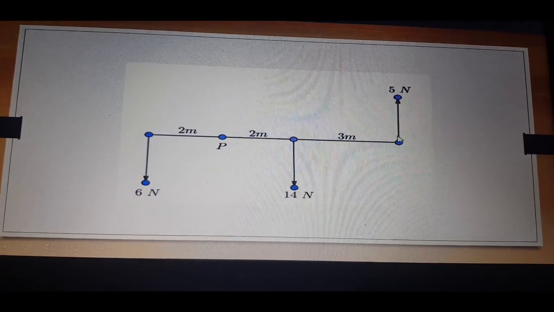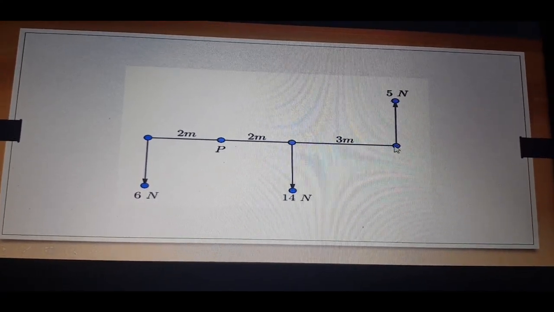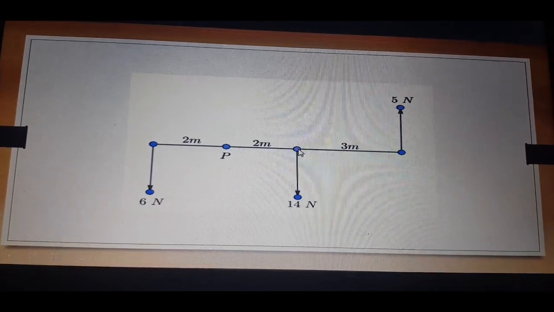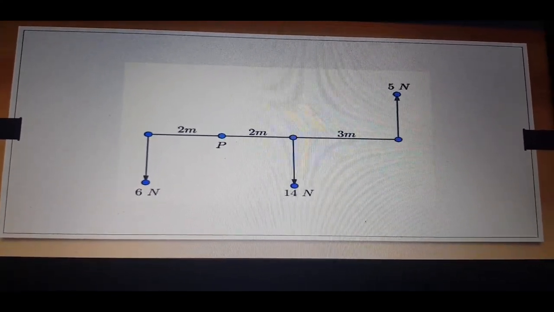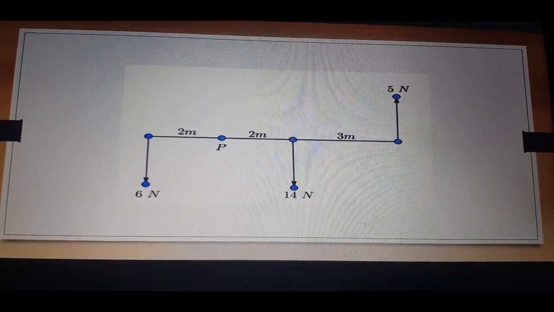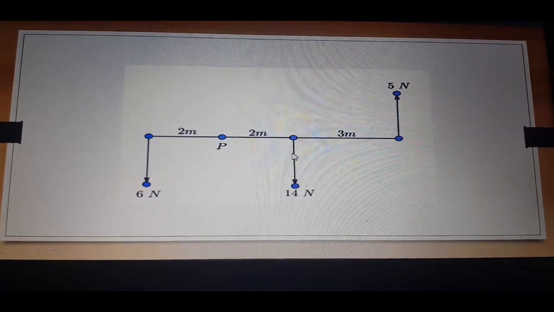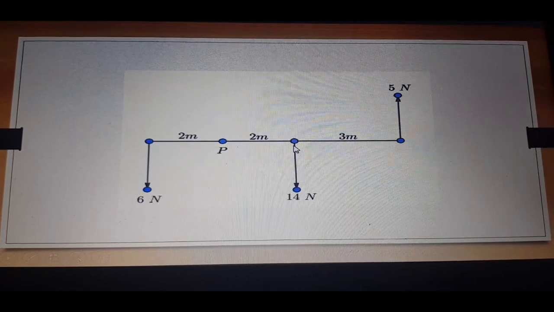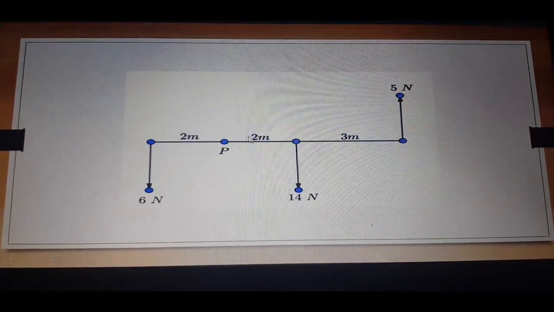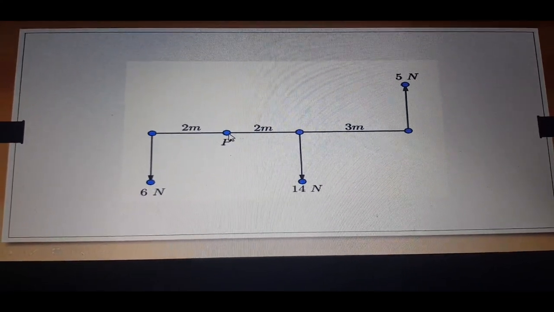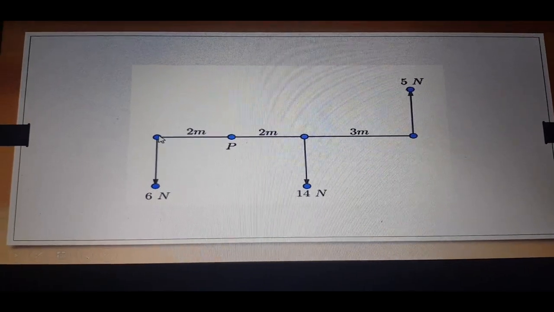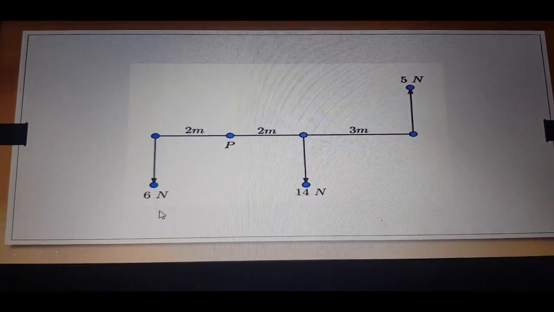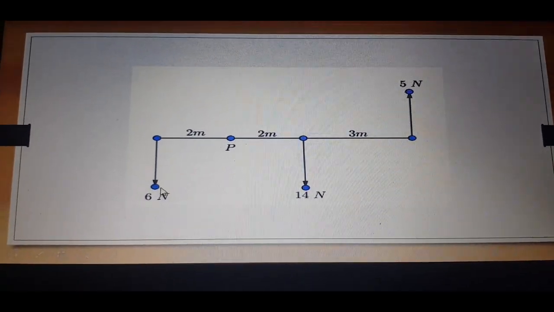As you can see, this is our force 3. So this is the point of force 3. From this point, it moves to this another point. This is our second point. So the moment of force from here to here is 2 meters, and the moment of force from here to here is 2 meters. Then this is our distance that is perpendicular to our moment of force.